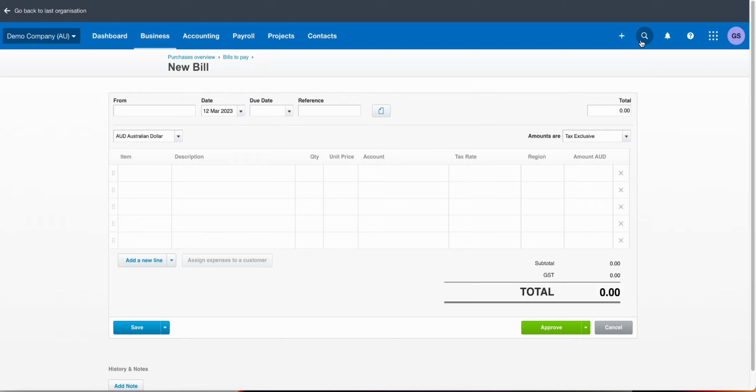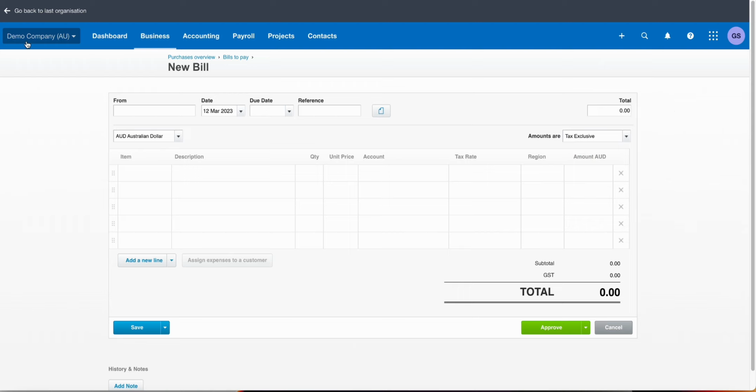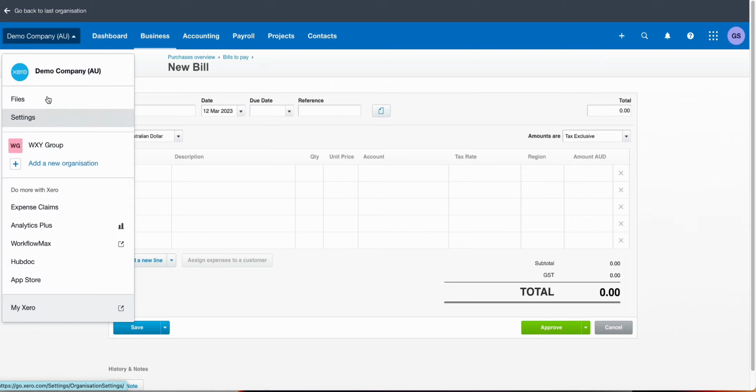The next shortcut is the search function. So you can search any keywords in here, and Xero will show the results. Because it's a demo company, it doesn't show here, so we switch to another company. To switch the company, you can click the demo company and select another company.